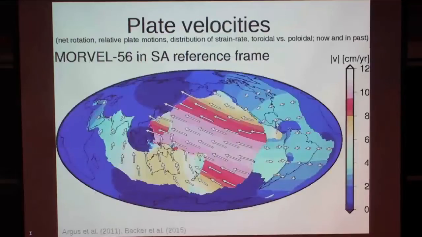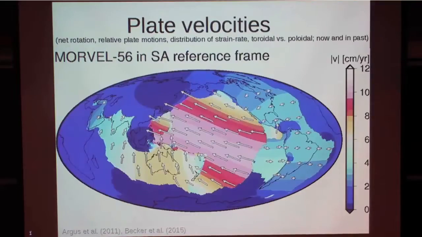Let's start out with plate velocities. Here's the NNR-MORVEL56 plate model by Argus, DeMets and others in a reference frame I like. The vectors showing you which way the plates are going. The background coloring is the absolute plate velocity. I like to show this kind of plot in my intro classes because if you color it like this, you immediately see where the Euler poles are, right?